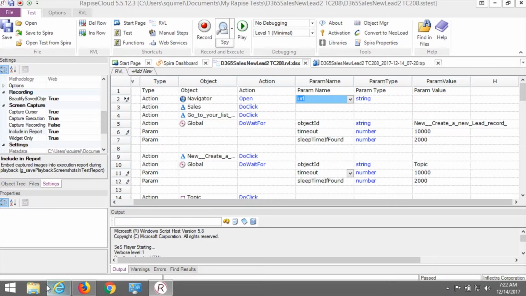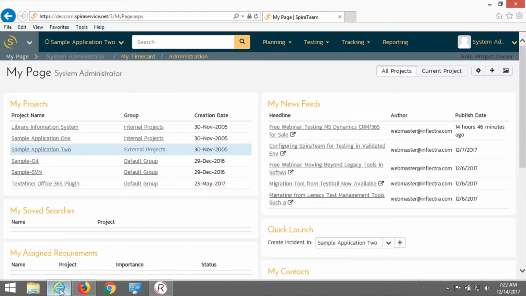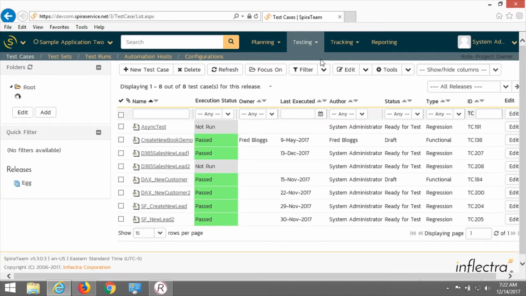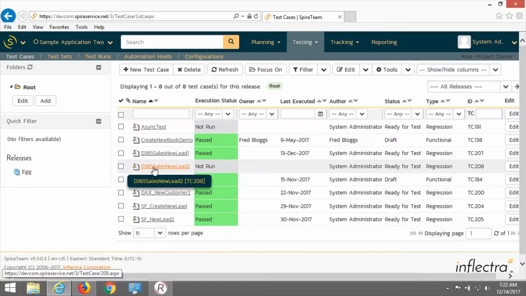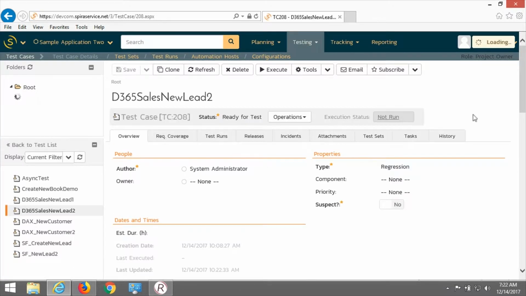So let's go into SpiraTeam and open test cases. And here is our test case ULEAD2. You can see that it was not run yet.